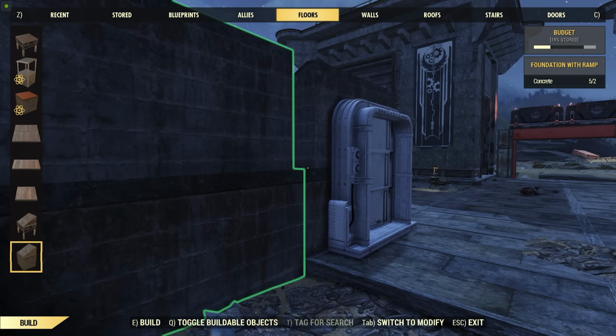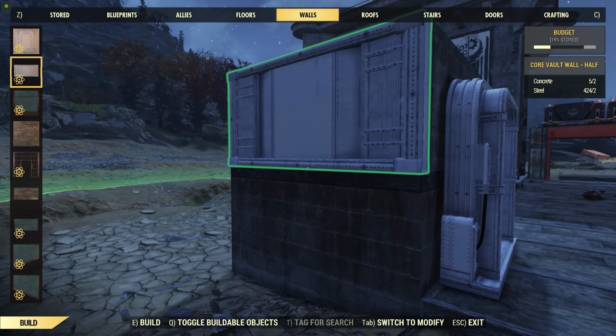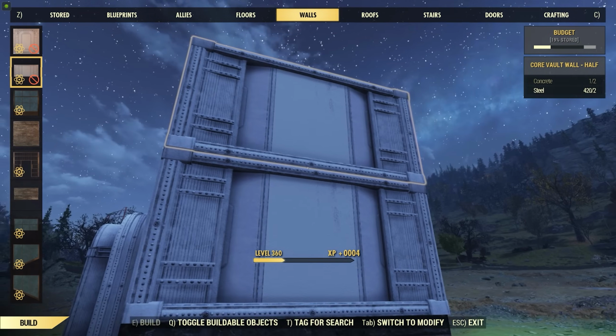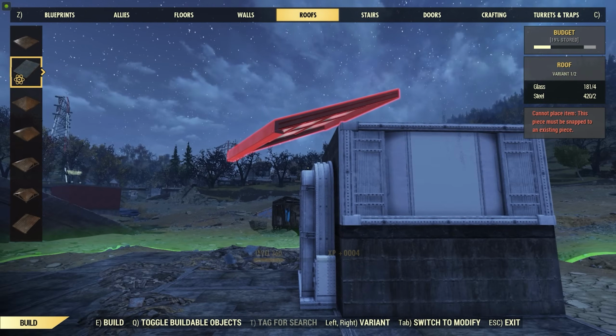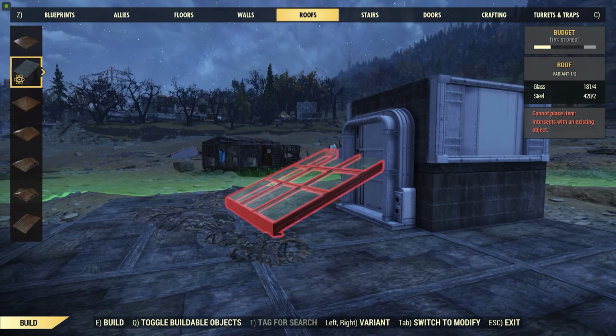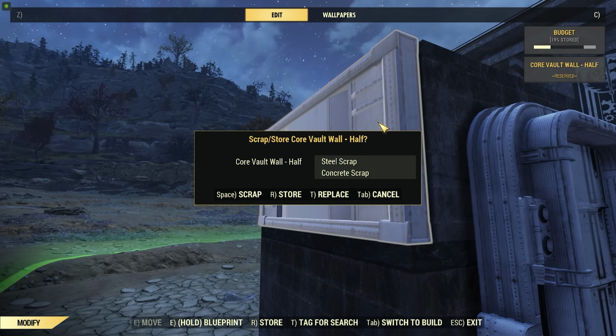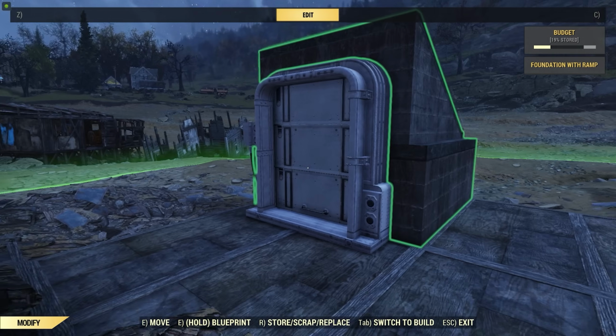And of course, you could do some more things with this if you wanted to. You could go and put up walls and stuff like that and actually integrate it into your building if you wanted to. Maybe you could put a little roof piece going down there, the front of it and stuff. Point is, do some experimenting, have fun with it. But this is a really cool way to integrate these specific vault doors into your camp.